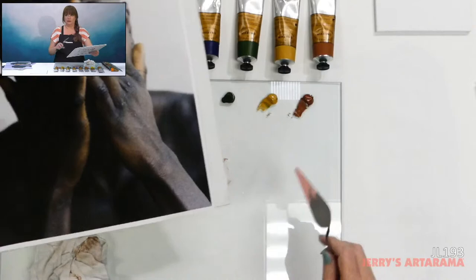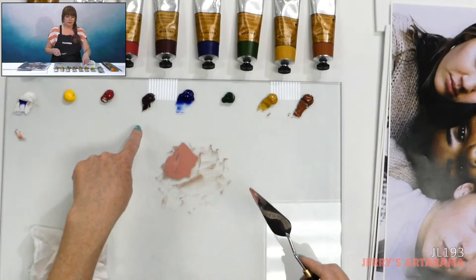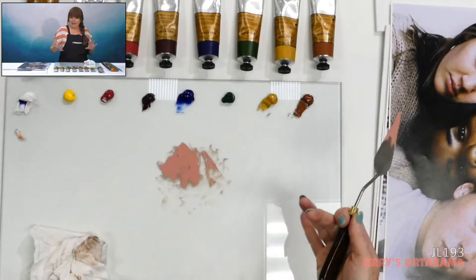You got a question? Can you just tell what colors are in this exact shade? This is just alizarin crimson and titanium white. That's it. So it's just those two. It's just a tint of this alizarin crimson. Now, when it starts getting mixed is when it starts getting real fun.